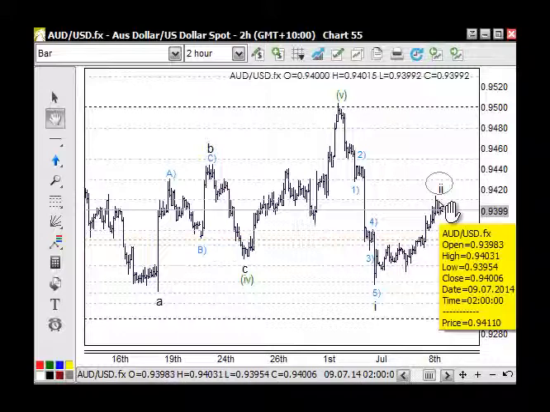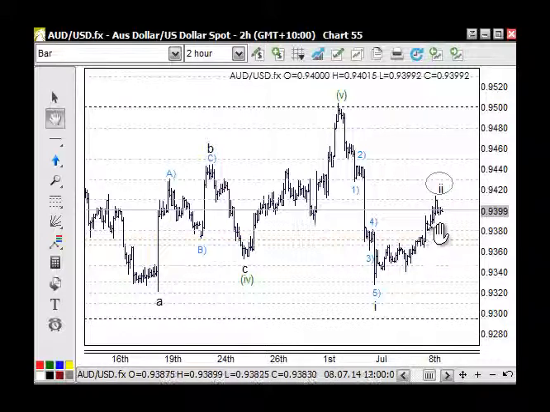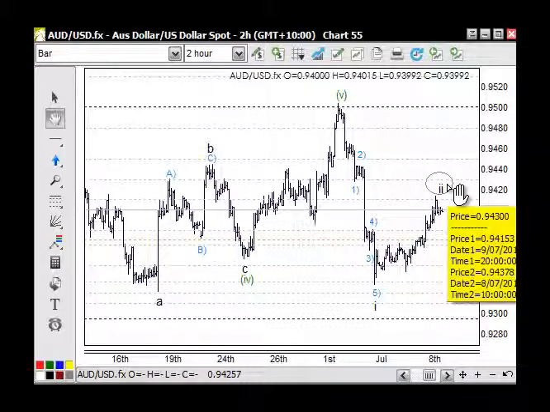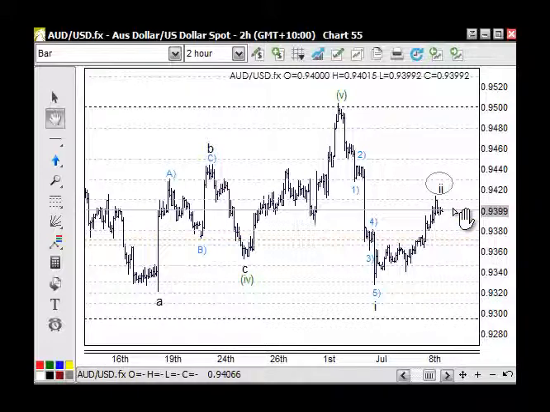It's a little bit tricky to work out which is which, but that strong move there would be part of the 3rd wave. So we could have a top in place, or we can have another little move to the upside here. Once again, we want to be on the right side of the closest largest number, so we want 94 as a retested resistance. In a safer bet too, the trigger can be the 93.72.